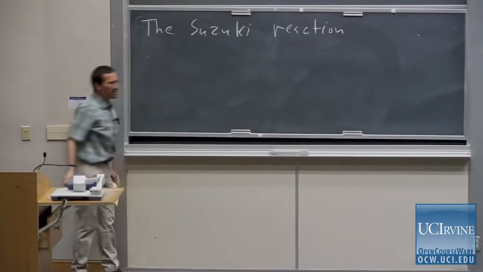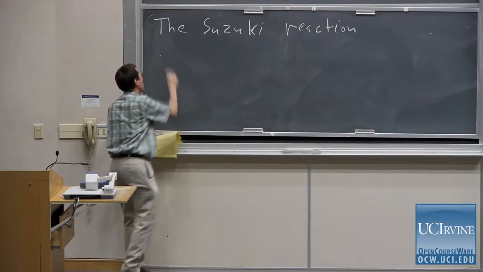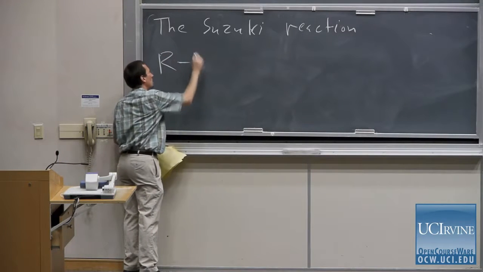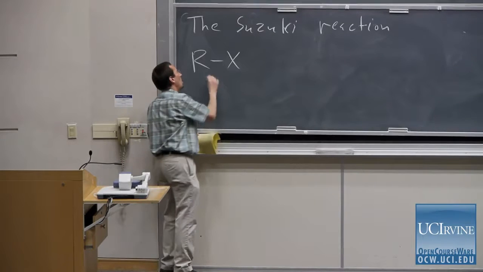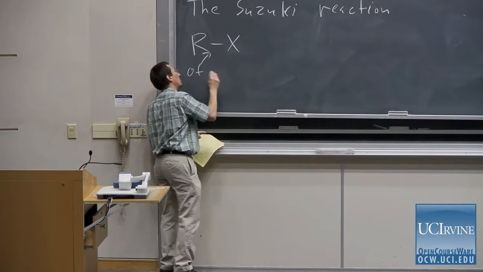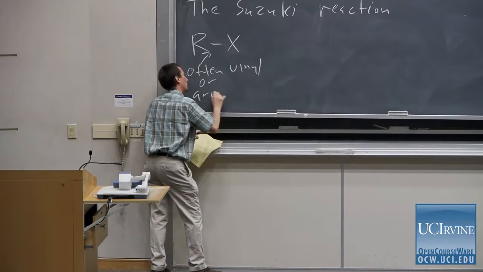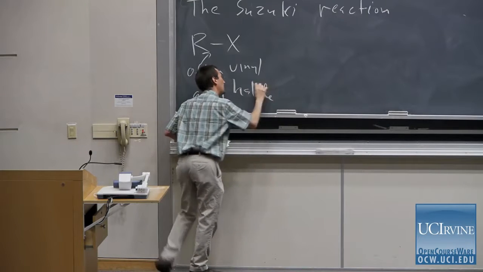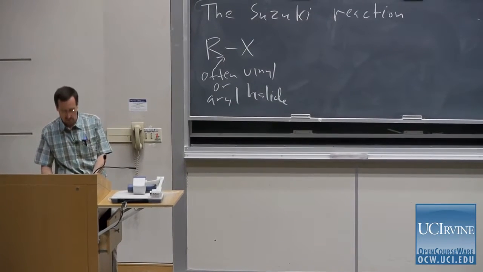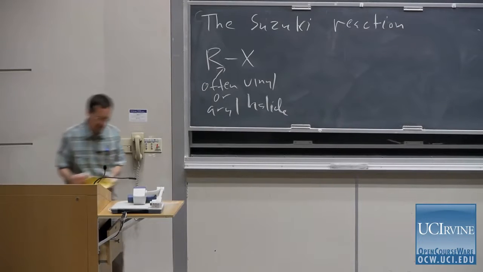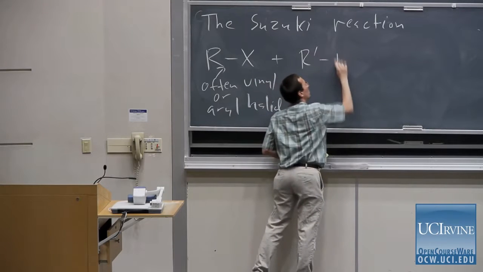All right, so the gist of the Suzuki reaction, the other big innovation was to use a catalyst rather than a whole equivalent of metal. So we're going to take something that looks very similar. We're going to take a halide. Often we're talking a vinyl or an aryl halide. In some cases, it can be an alkyl halide. And one of the active areas of research is making the Suzuki reaction more compatible with more different types of compounds. And we're going to combine it with an organoboron compound.